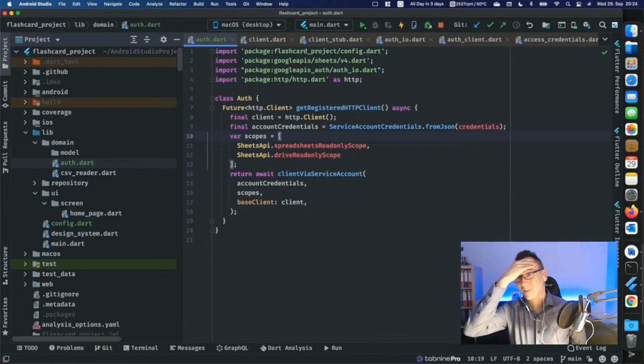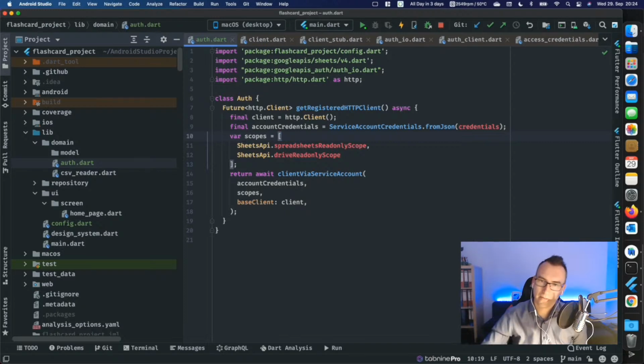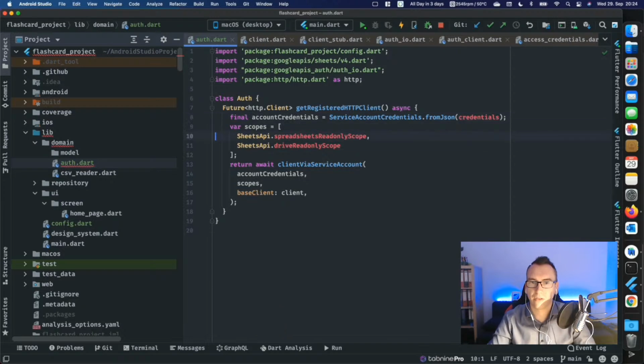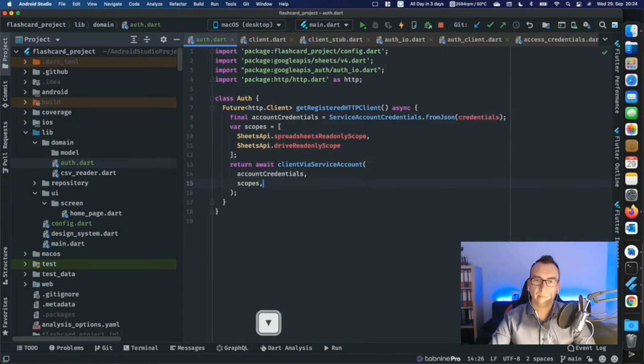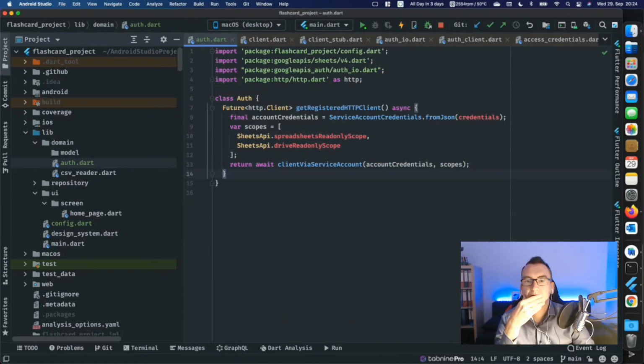So with that, we have the possibility now to ask for the client. We create our own. Actually, we don't even have to do that, I guess, because if we don't, this one will create its own. If the base client is null, it creates a new client, else it will take the same one. So I think it's better to just use the one that we receive and make it as easy as possible.